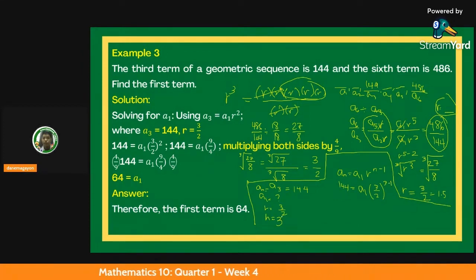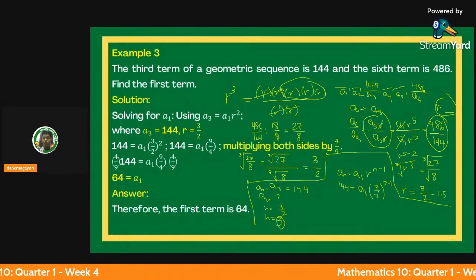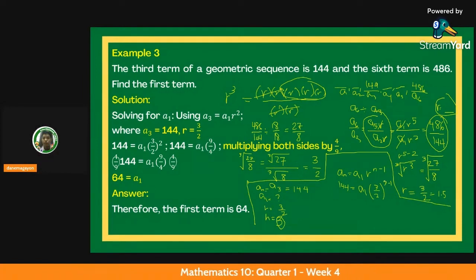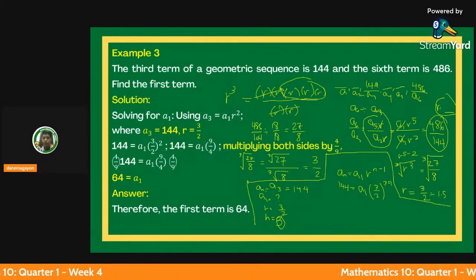Imagine nyo lang if you will not use 3, let's say, magagamitin mo yung 6. Ang mangyari dito, 6 minus 1. Yung 6 minus 1 kasi 5 yun. It means, yung 3 raised to 2, i-raise mo siya by 5. So, medyo malaki-laki yun. Hindi kagaya kung 3 minus 1, medyo madali lang.